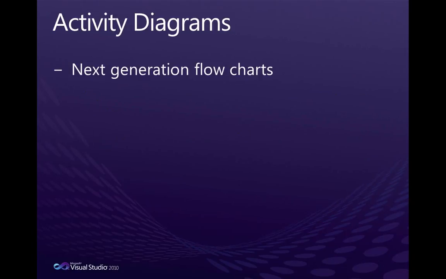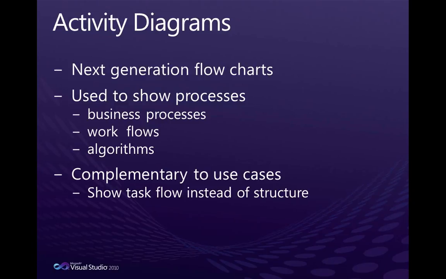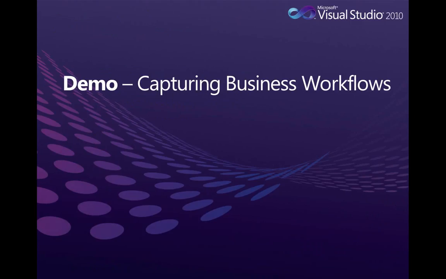A few brief words about activity diagrams. First of all, they're considered by many to be the next generation of flowcharts. They're used to show processes such as business processes, workflows, and algorithms. And they're a great complement to use cases. They allow you to show task flow instead of task structure. And now let's switch over to Visual Studio and capture some business workflows using activity diagrams.